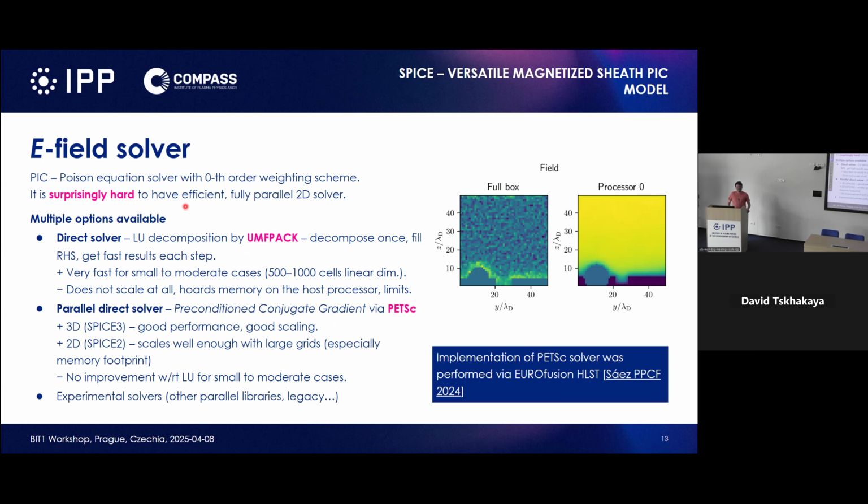I actually had a question about this, about PETSc as well. I actually use that, and my experience is that it does scale, but I'm curious, when you say 500 to 100 cells, is that per processor, per rank? No, it's one linear dimension. So we actually have 500 times 500 for the whole dimension of the cell. And PETSc for our usage reaches its limits at about 2,000 cells by 2,000 cells.